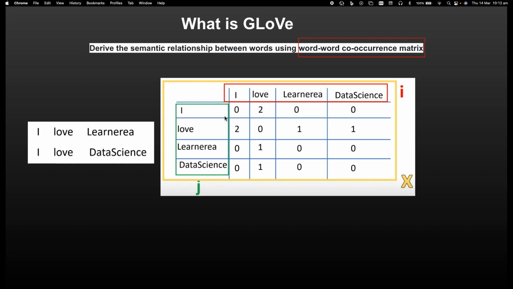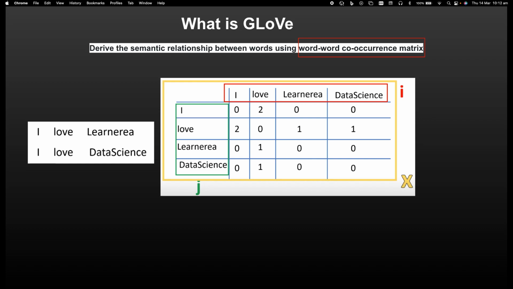So I try to map the correlation between all these words. I have kept the window size at 1. For example, if I is present next to love, then I'm going to put 1 mark there. Since it is present 2 times, I'm going to put 2 marks there, and you can see the same over here. I'm trying to find the possibility of occurrence next to some word, and mark it. So at the end, I get all the unique words listed on the rows and columns, and it gives me the possibilities of co-occurrences. So it's in plain numbers.